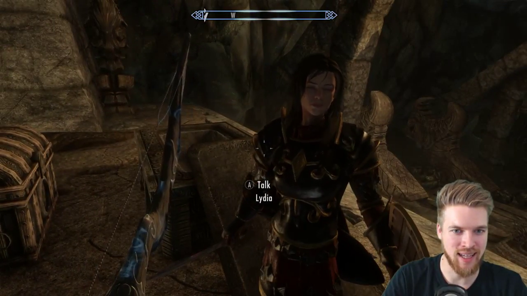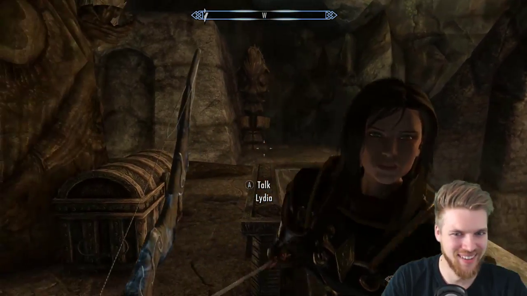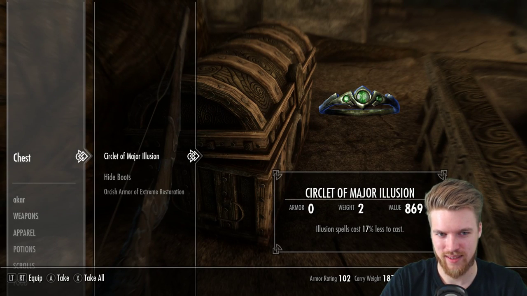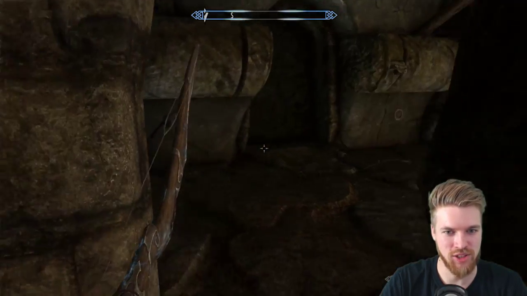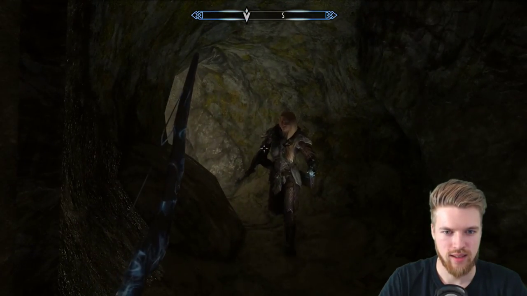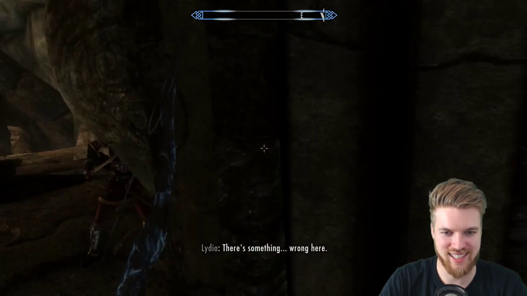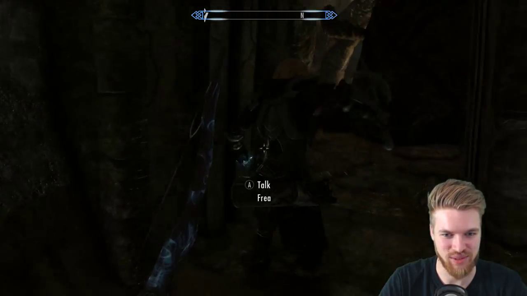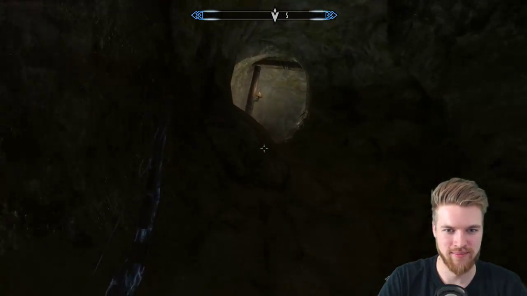Elite Skyrim plays. Why has she got her eyes closed? The hell, Lydia? She was like... Really weird. Really weird. Oh, a circlet of illusion. I'm going to wear that to bed, Lydia. How? Exactly, Lydia. There's definitely something wrong here. How did you... Is there something you're not telling us, Frida? Freya, or whatever your name is. Freya.